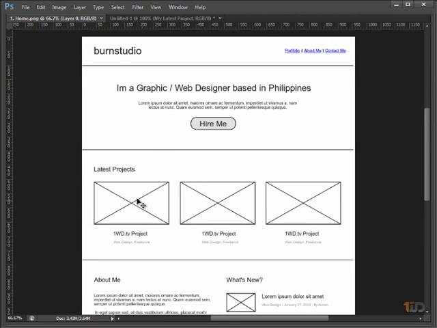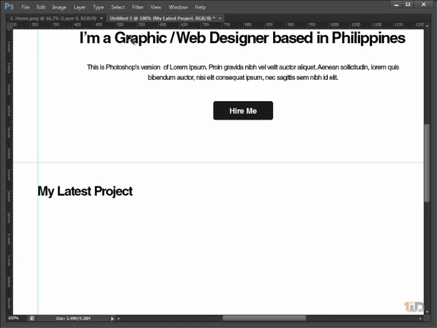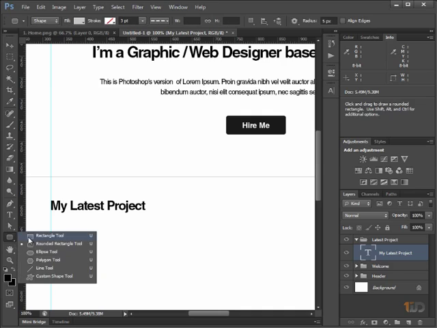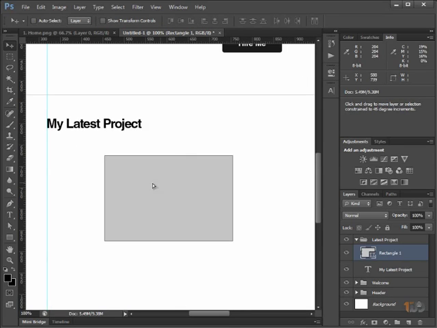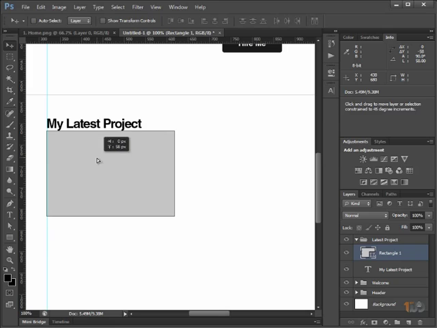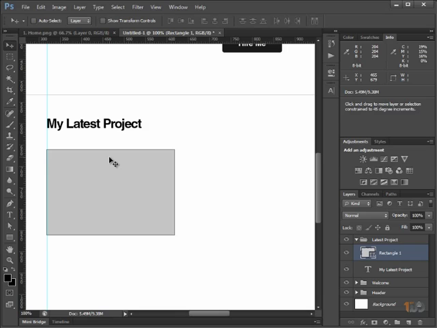So to divide this section, as we know, the width of our website is 960, so this margin here will be 30 pixels and 30 pixels. Then the total width of each image will be 300 pixels. So let's create that. Let's make this 300 by 200. Click OK. Place it right here. Place it above like 50 pixels. 1 2 3 4 5. Like that. And duplicate it 2 times.